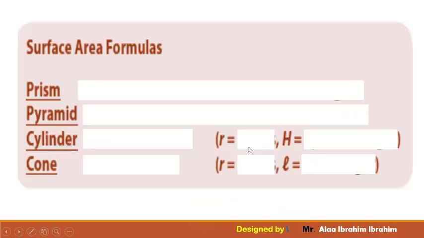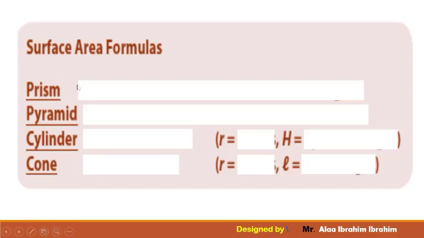Now we're going to make a summary of all formulas. This slide is to help you remember all the formulas we took today. We have the surface area of a prism, pyramid, cylinder, and cone. The surface area formula for a prism: a shape with lateral surfaces that are rectangles. It changes according to the base. My base can sometimes be any figure, like a circle, a trapezoid, or anything, but we find the area of my two bases because I'm dealing with a prism.